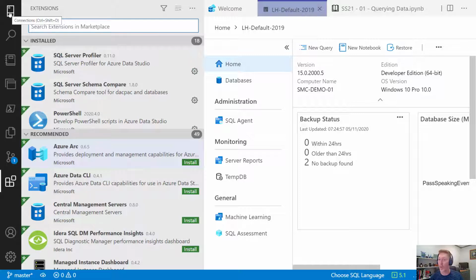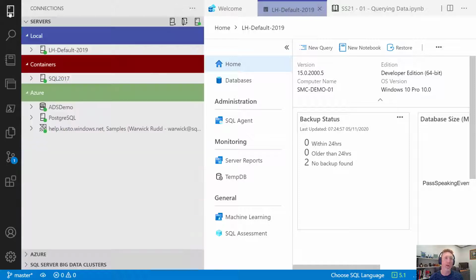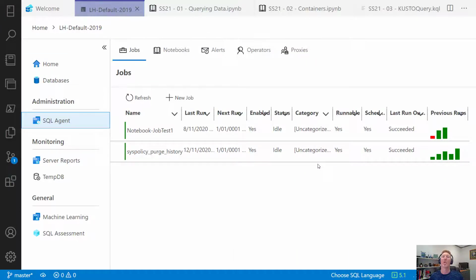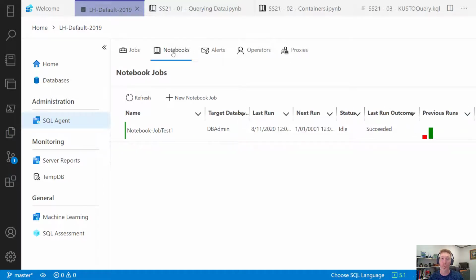Coming back, now that we've got those extensions and we know the type of ones that we can use, coming back to our dashboard, we'll just give ourselves a little bit more real estate. One of the beauties that we've got here, from an agent point of view, is a new agent job which was made available to us, notebook jobs.